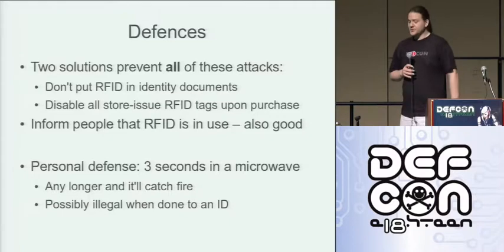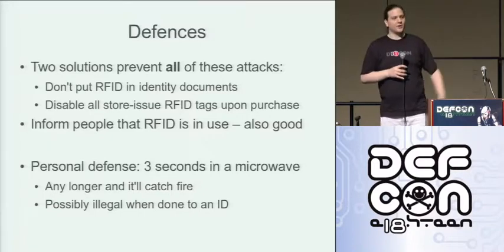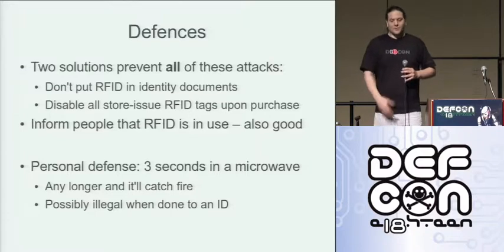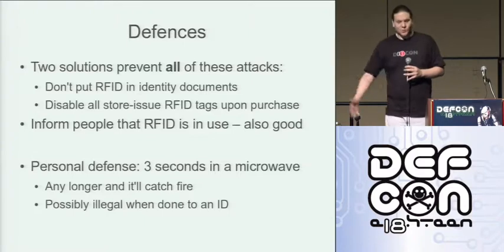A lot of stores that use RFID do this, but because of weaknesses in EPC Gen 2, you can either kill the killers or reprogram the tags to change the lock codes. There's all kinds of ways of preventing people from disabling these tags, and there should be some kind of consequences if that process failed. Beyond that, informing people that RFID is in use is always good.